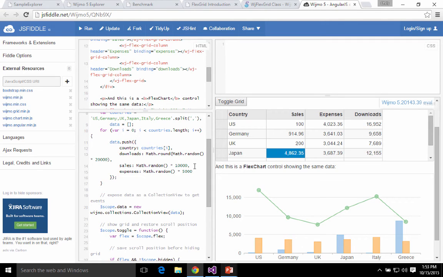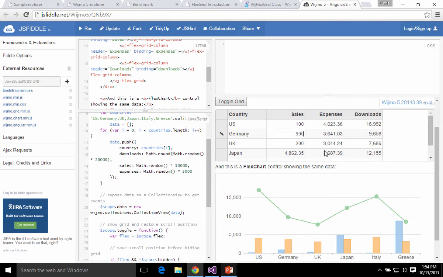And this is the power of both the collection view that automatically detects changes and notifies other controls that data has changed. And it's also the power of Angular. Angular has data binding built into it so that you also get re-rendering when things change. So you'll still get this behavior without Angular, but you won't get the nice markup and the shared scope this way. But you'd still get that automatic update.